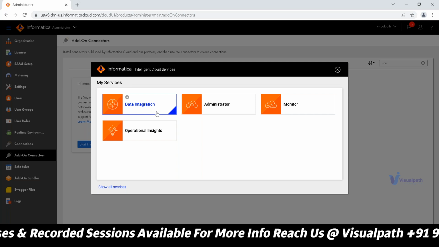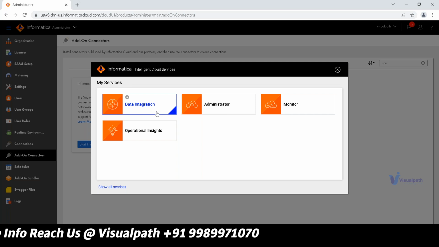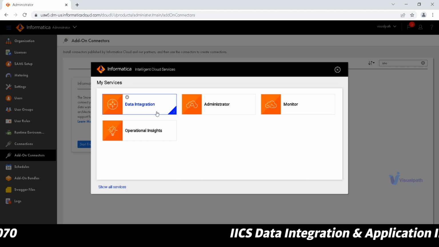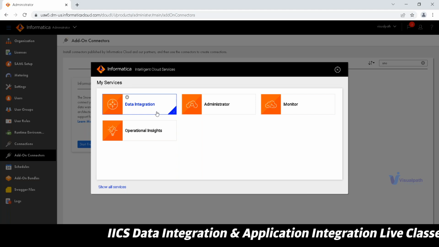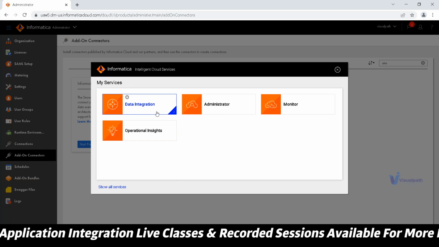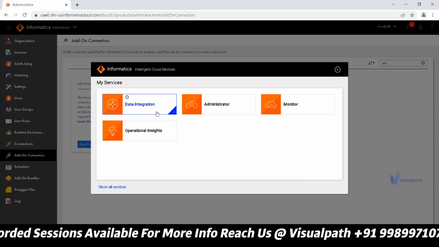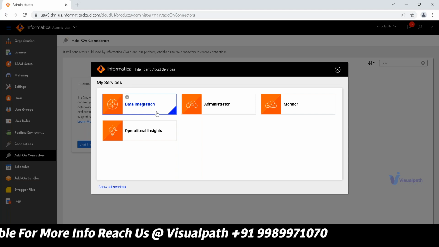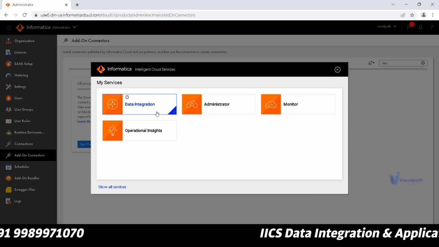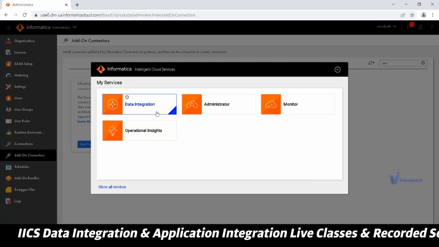And application integration is more on the real time side, like probably close to real time, not exactly real time but near to real time. And it's more API driven, and you get different services, different options where you create connectors like REST API connectors. And that's a different thing. Data integration is more on the data that you have, and you want to manipulate the data, or different data warehouses, like an enterprise data warehouse, or for ODS. We work on the data integration platform.